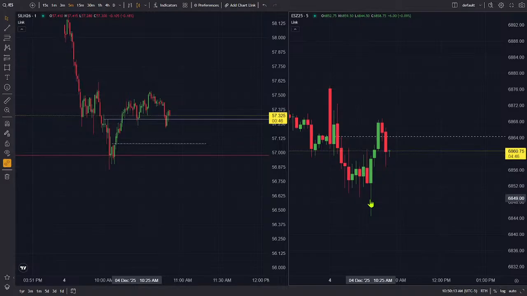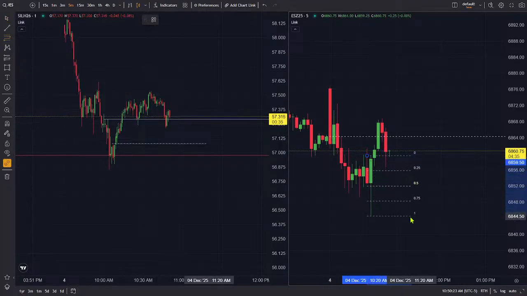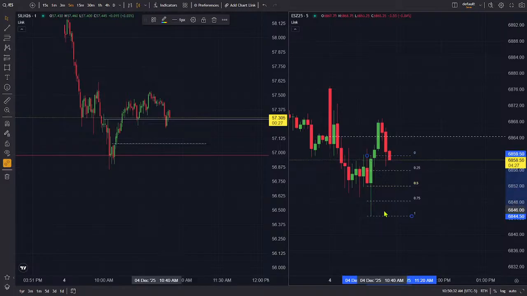So on the 5-minute, this is our big candle that we need to see respected. You can put a Fibonacci on it. It would be our bullish order block. And we want to see a candle body closing above this line right here. The wicks could come all the way down here, but we just don't want to see them take that low if we're going to remain in a bullish state.